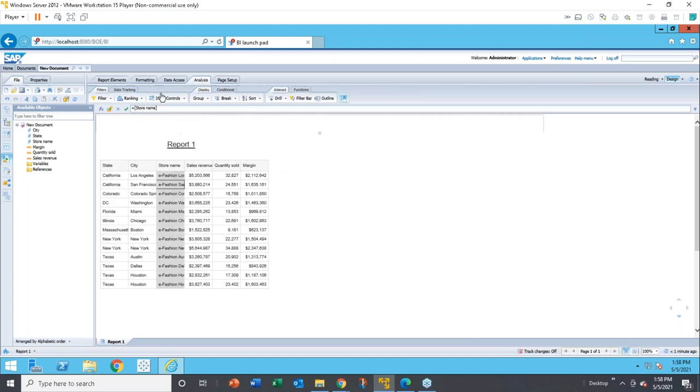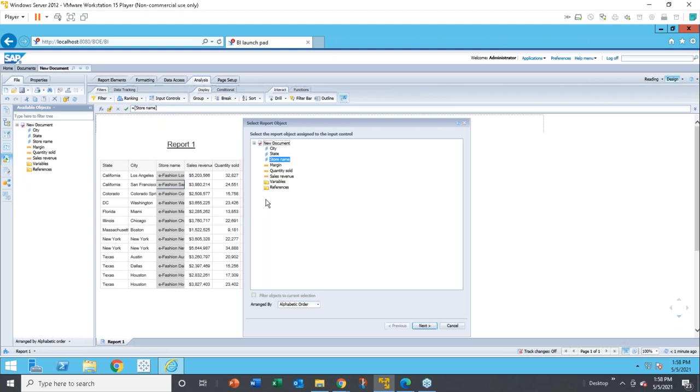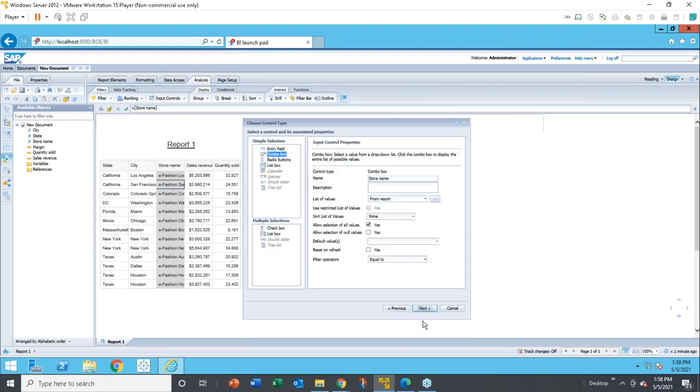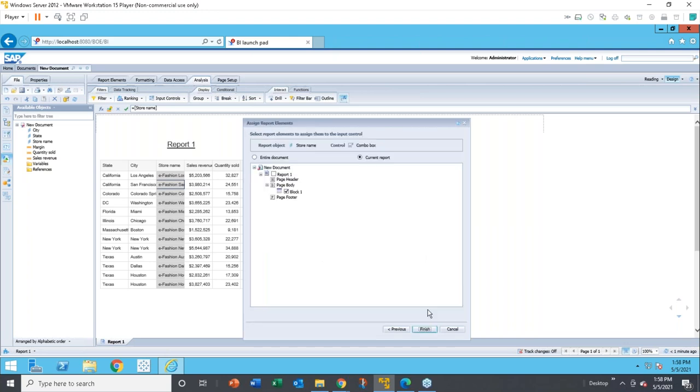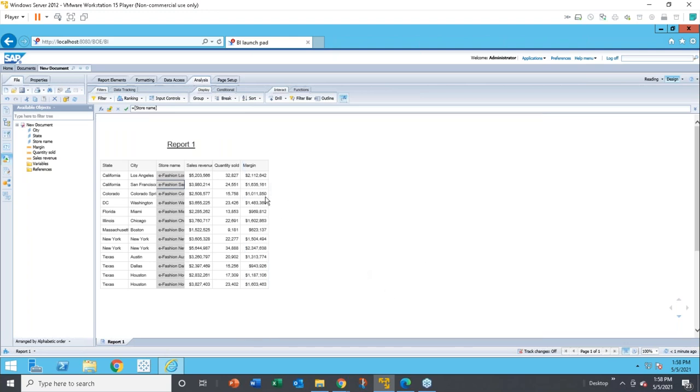We'll go to store name last and create a quick input control. It's really easy to create these. They're the driver behind creating interactive dashboards and visualizations. I've got some good material on that as well. And we finish it out. So here's the problem that we run into. Let's bring up my input controls on the left side, so the input control window opens up right here. And there they are. So what if I pick state, standard input controls, and I say I want California?